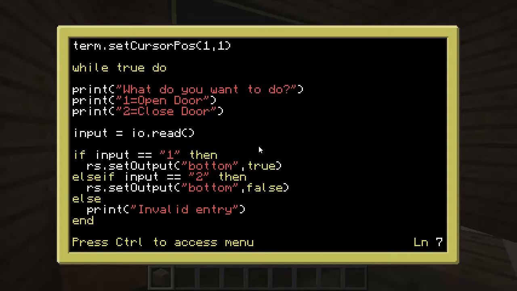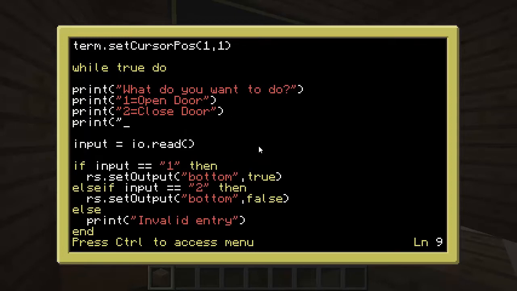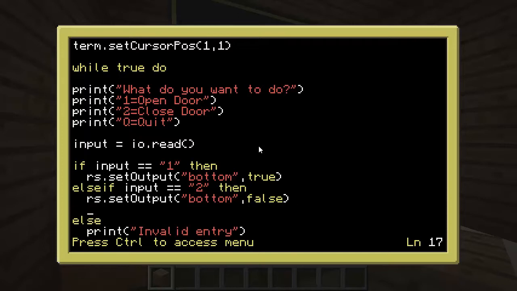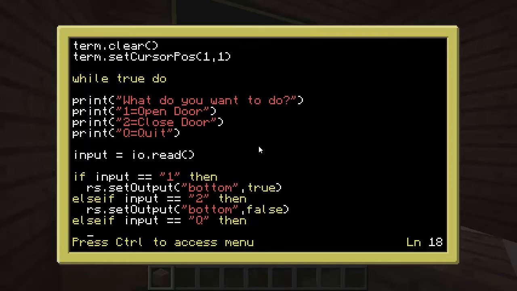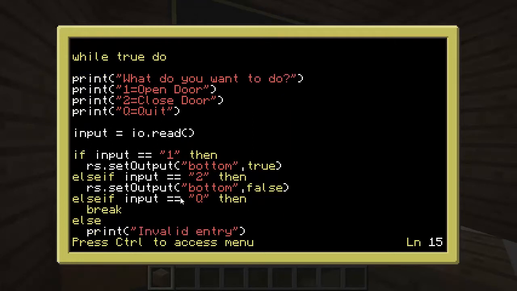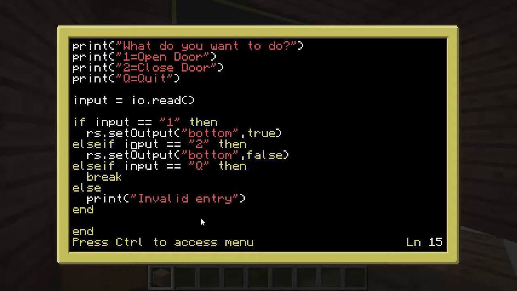Okay. And then how do we want to exit our program if we ever do want to? Well, we can say print, let's say q equals quit. And now we've got to handle that if they do type a q. Else if input equals q, then what do? Well, we need to close our program. How do we do that? Okay, and we'll just type break here, basically because we're in this forever loop. So as soon as it gets a q, it'll break out and it'll end the program. Okay, so let's give that a try and see if our updates have worked.